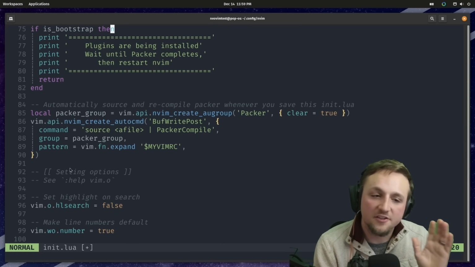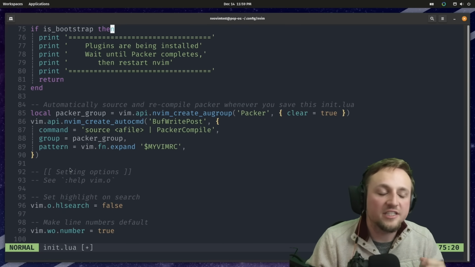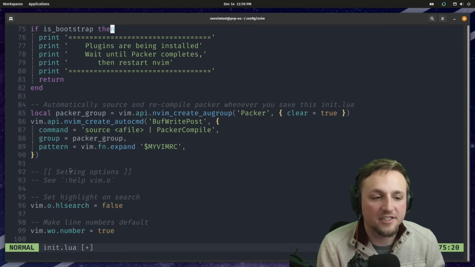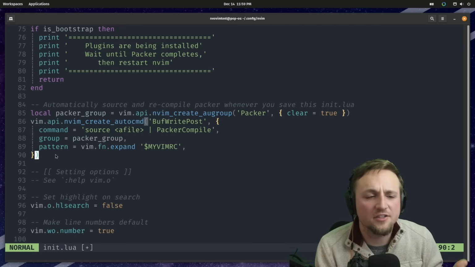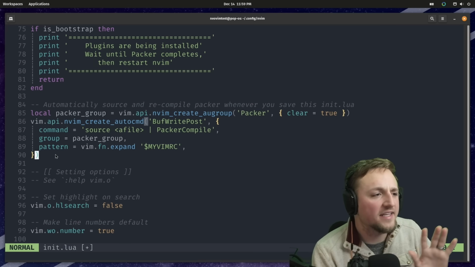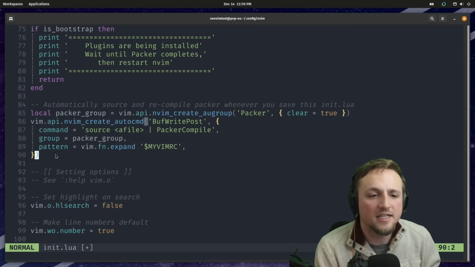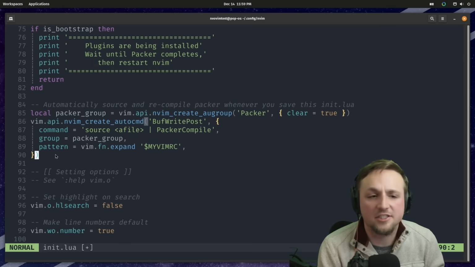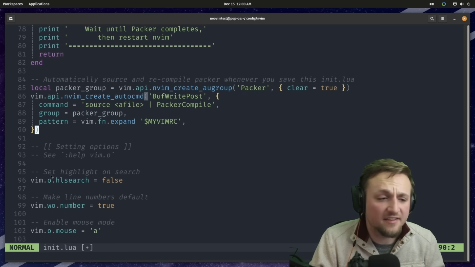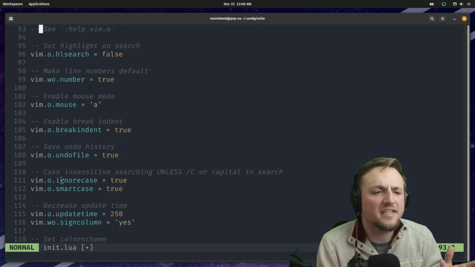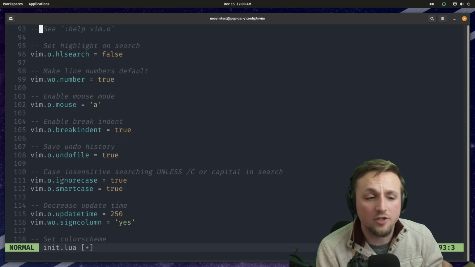And then lastly, for the section about Packer, if we change anything about our configuration, this auto command sets up basically an auto compile thing so you don't have to worry about anything difficult going on with Packer. It just automatically updates and makes sure we're at the right stage. Following the Packer setup, we set a variety of different defaults just to make Neovim behave a bit more the way that you would expect.